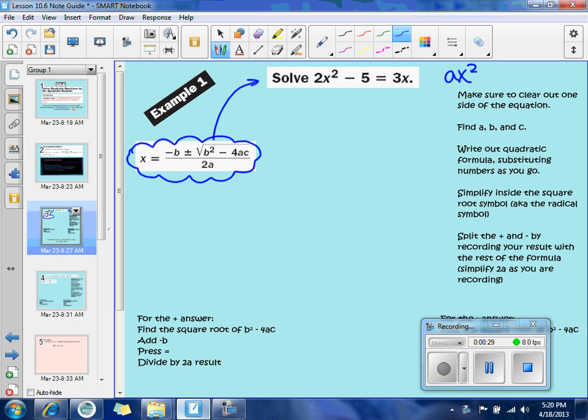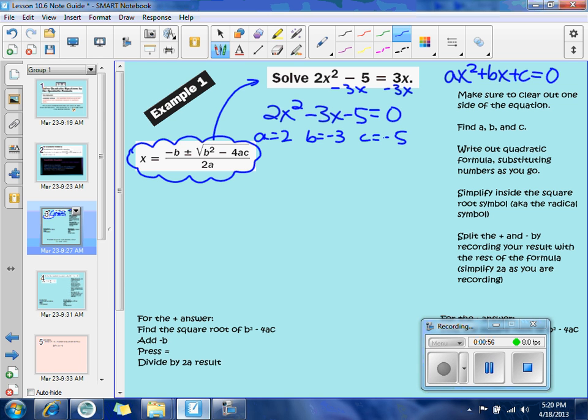Standard form of a quadratic equation is ax squared plus bx plus c set equal to 0. So if we don't have it set up like that, we need to change the equation so that it is. So I need to subtract 3x on this side. And if I need it to be in my ax squared plus bx plus c, that minus 3x needs to go in the middle here, now equal to 0. Now I know that my a equals 2, my b equals -3, and my c equals -5.